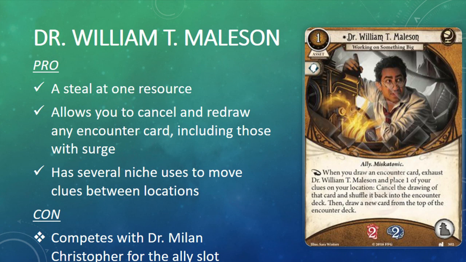Dr. William T. Maleson is the first card since Word of Protection from the core set that gives you a way to manipulate the card you draw from the encounter deck during the Mythos phase, and that ability alone makes this guy worth considering in a lot of decks. The fact that he only costs 1 resource and has 2 health and 2 sanity is just icing on the cake. Roland Banks would gladly drop a clue for a chance to avoid a rotting remains, while Daisy or Rex would do the same to avoid a potentially dangerous enemy. Corpse Chill about to ruin Maleson's day?